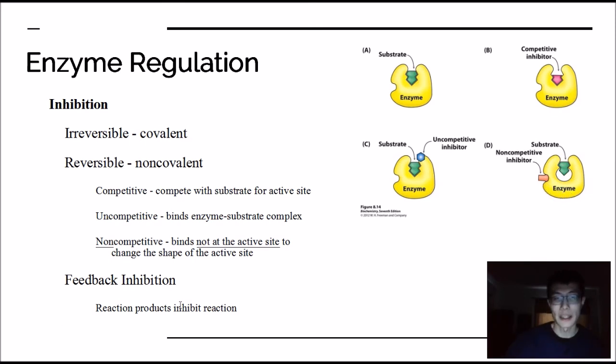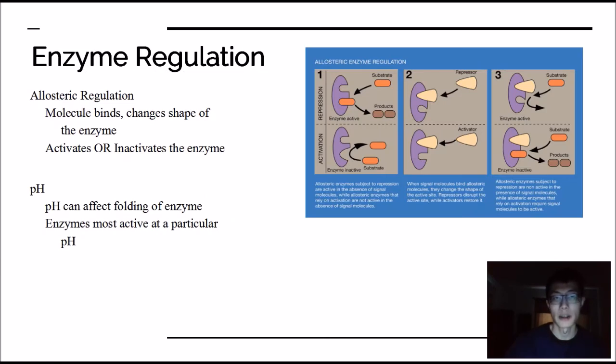What's really interesting is that in terms of inhibition, you can also have feedback inhibition, where the products of the reaction come back to inhibit the enzyme from producing more of that product. We can see that, for instance, in glycolysis, where the ATP produced can act as a source of feedback inhibition. High levels of ATP will prevent glycolysis from occurring more and more.